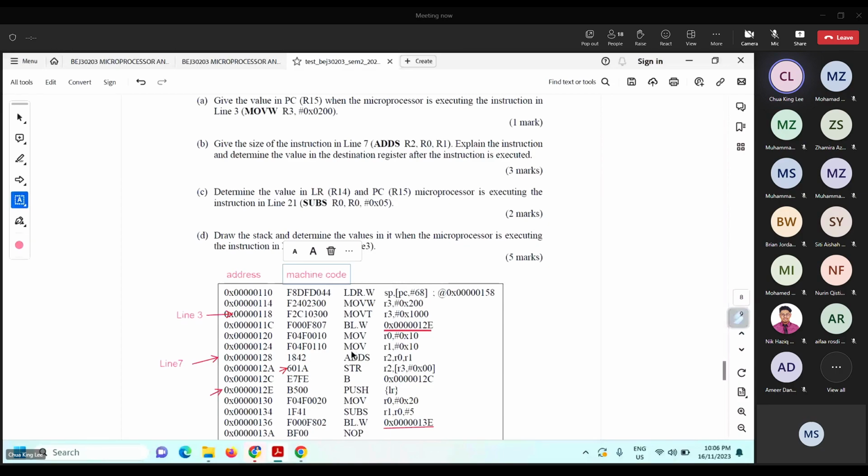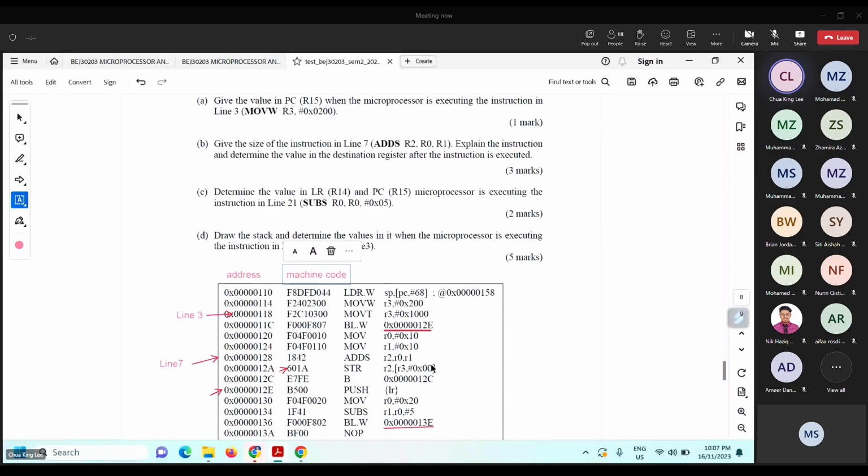So determine the result. But in this question, if you read here, it doesn't mention specifically the destination register: R2, R0, or R1. So in this case, you must know which one represents the destination operand.